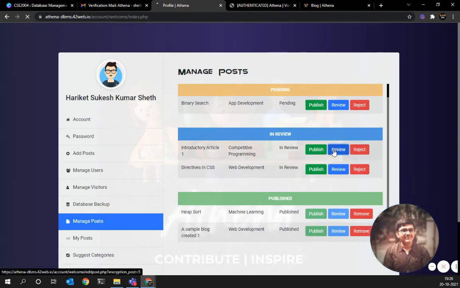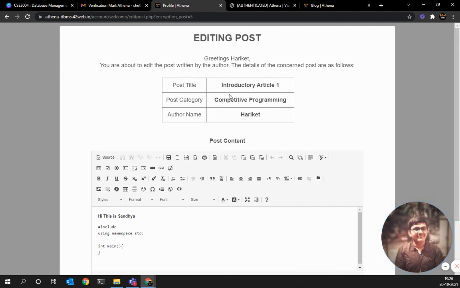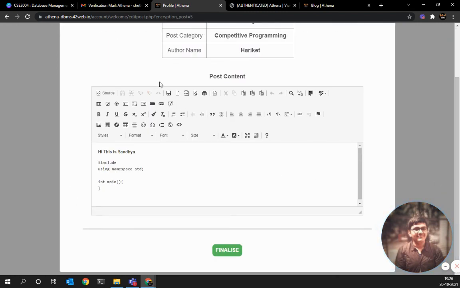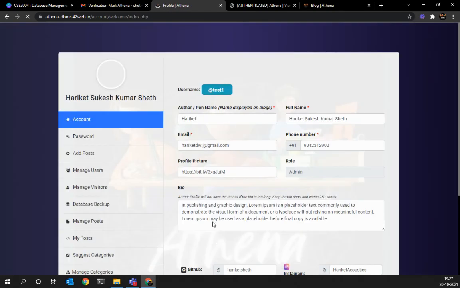Okay, so now if I click on review again, I will have the whole option of editing the account and all of that. Okay, the content as well. So yeah, here again I have the whole same interface of editing options. This is what we saw there as well. We actually edited this only. So we added a C++ code and this is what we added. Let us suppose I don't want to make any edits. I'm finalizing this.